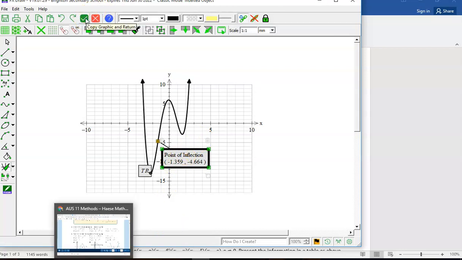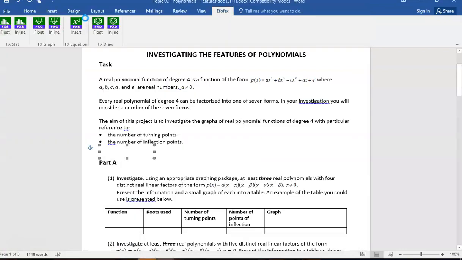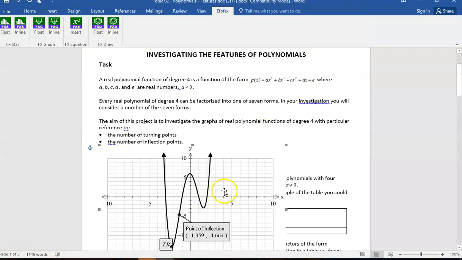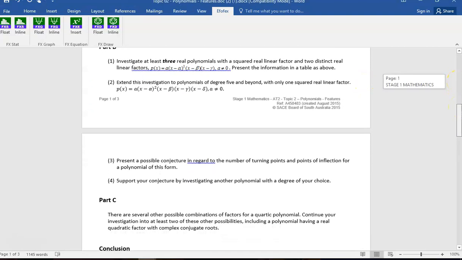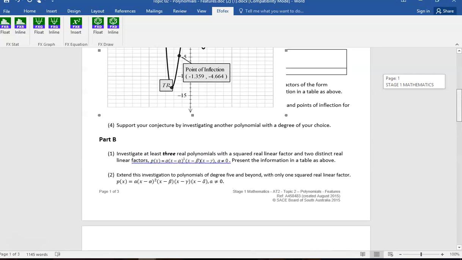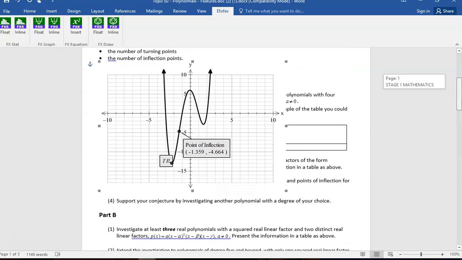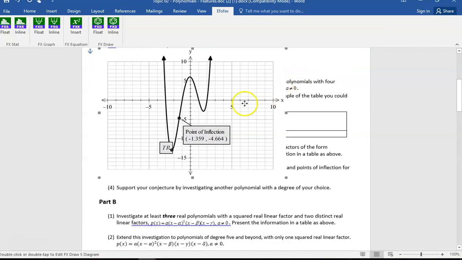So this is the joy. I can now go like that and it just plops in and I've got it saved. If I want to change this, I can just right click and I can change it. So that's the benefit of having fxdraw. Oops, and I'm just going to get rid of that.